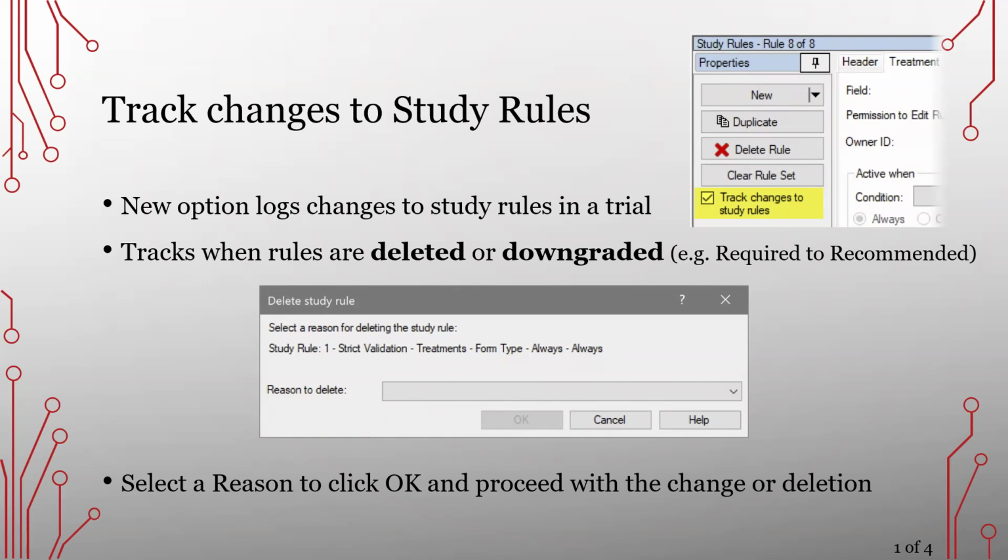Here it shows study rule number 1, which I tried to delete. It lists out that I was deleting this strict validation study rule from the trial, and I need to specify a reason why I'm making that change. Then I can click OK, and the change is made.